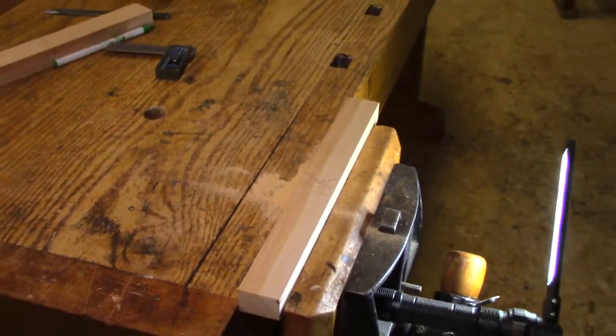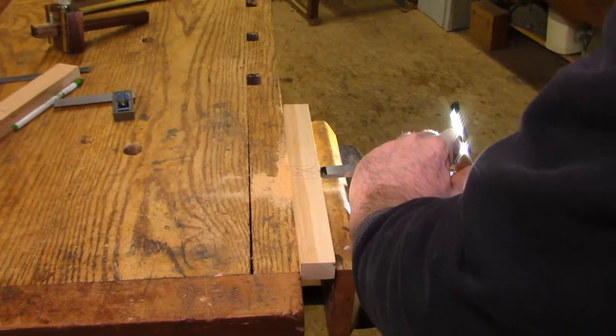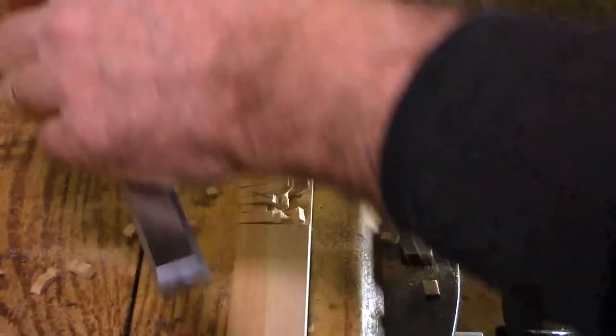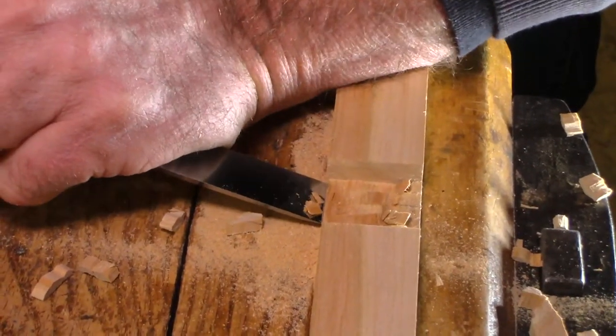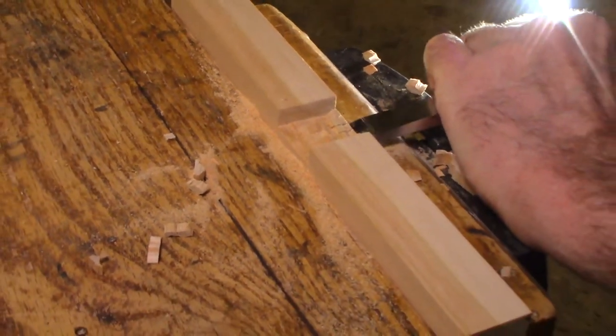So before going to the next one, rather than repositioning the piece, I'm going to knock out some of that waste. So here we go. See, the multiple cuts make that easier to pop out. We'll come back to this side. I don't want it to split out too deeply. But you know what? This is a very forgiving joint because when everything comes together, this is all concealed anyway.